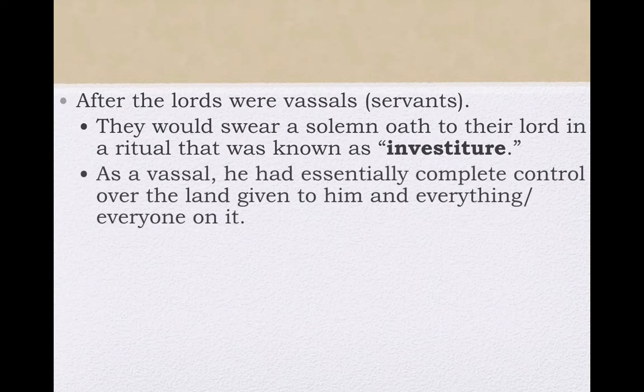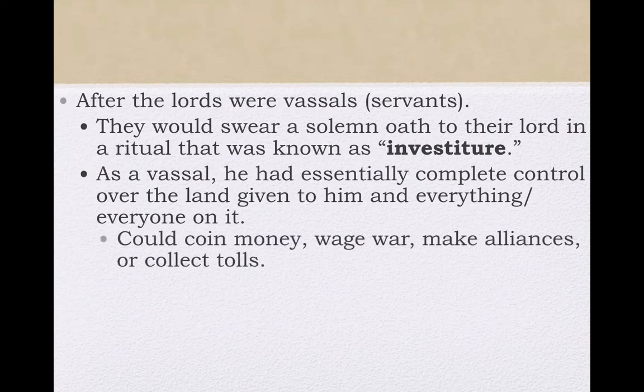Within that, as a vassal, the individual is going to be given complete control over the land they have received, that fief from the Lord. They have complete and utter autonomy within that piece of property. The people that live there are under him, and he is going to derive his importance from that smaller piece of land. A couple things that they're able to do: they can coin money.